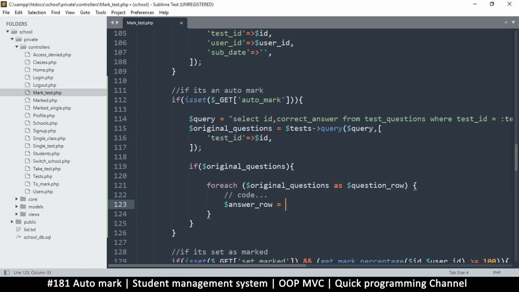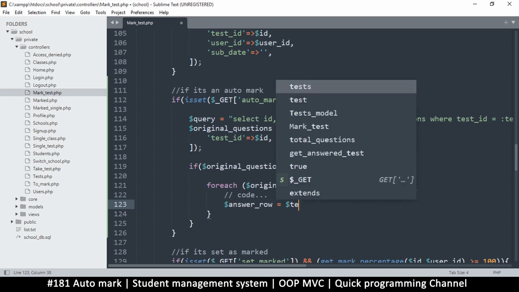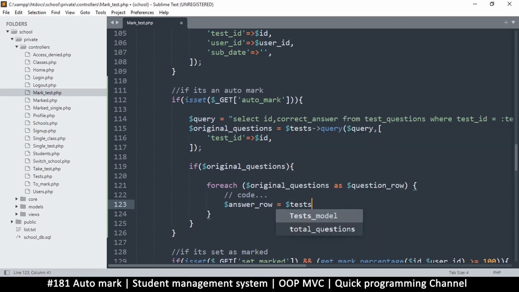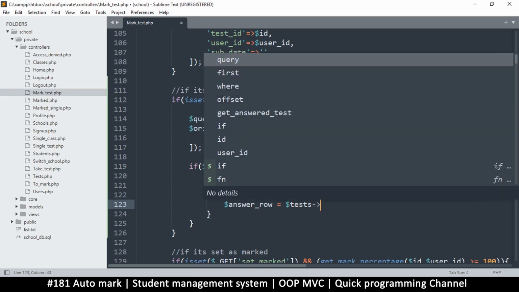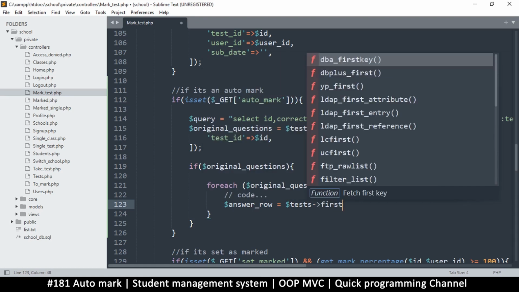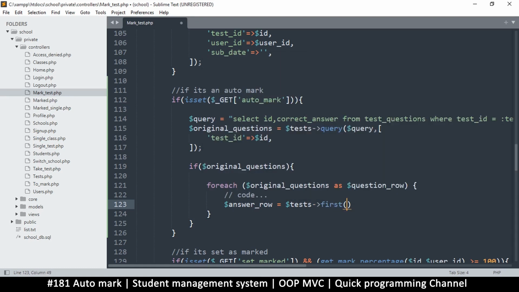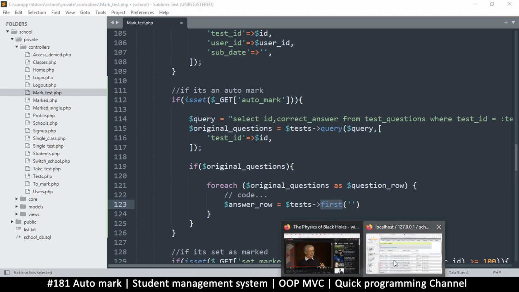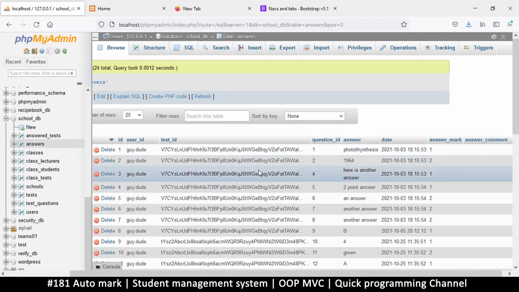So the answer row is equal to, let's use the same tests model, and we're going to just get 1 because we're just looking for one of those, just the first. What we are looking for really is, I should have put a way to use the first to get multiple columns, but that would just complicate things.